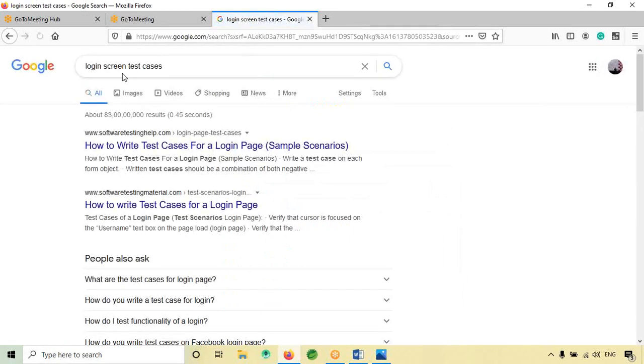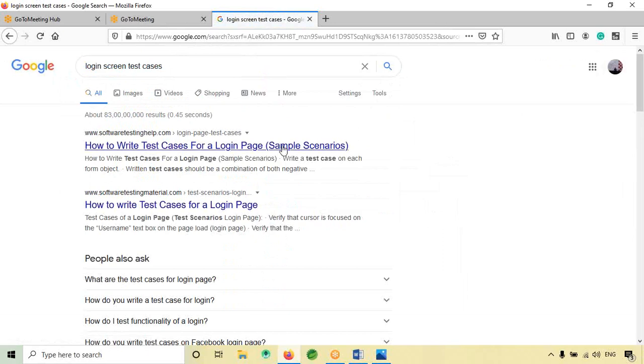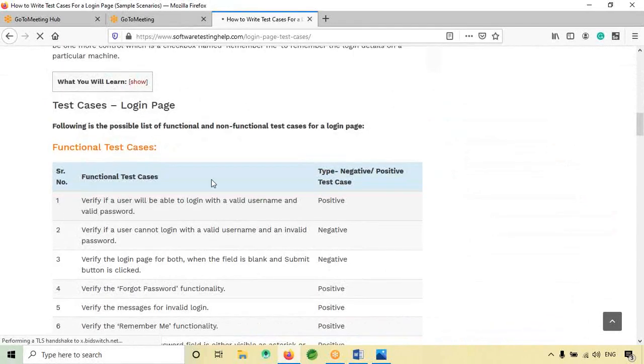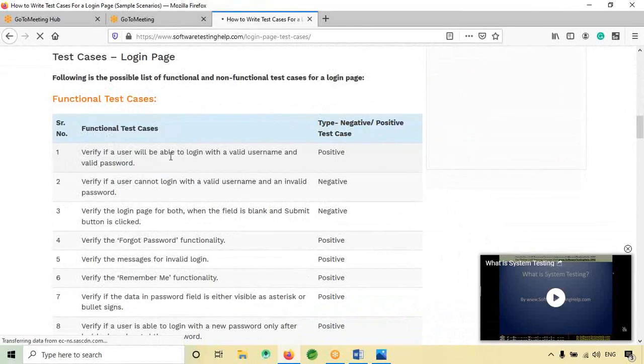Now everything is available. For example, if you want to write test cases for login, see here how many functional test cases came. Verify if the user is able to log in with a valid username and password, this is positive.